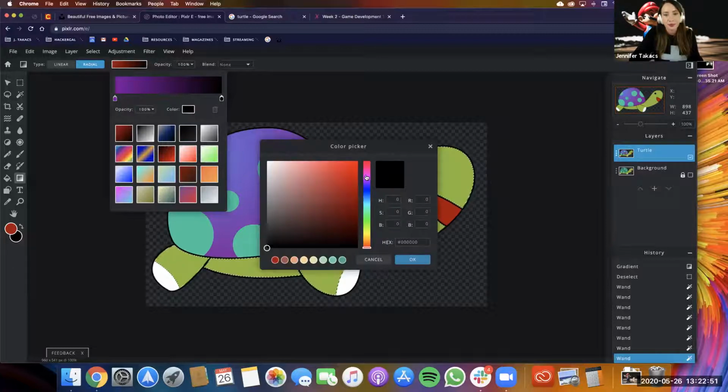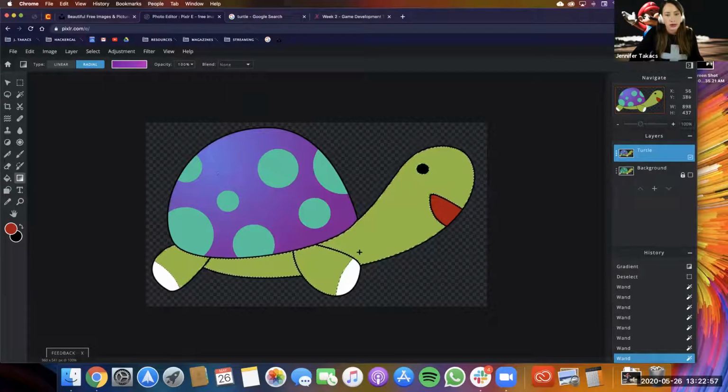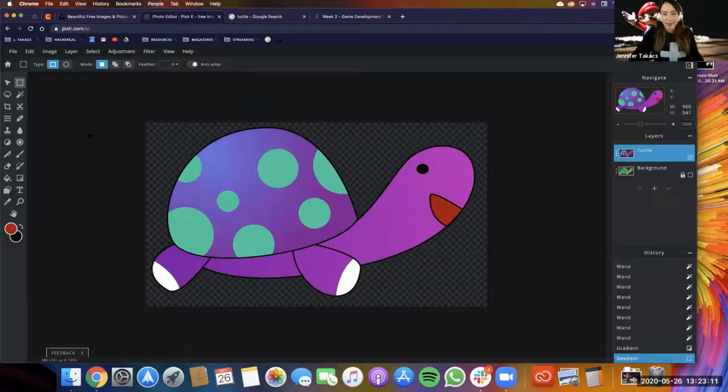turtle looks. Stretch it across the area, and you can see that it's not quite the same as the other one, but it shifts my turtle. I now have a very funky looking turtle, maybe off to a disco party, I don't know, ready there for me to work with.